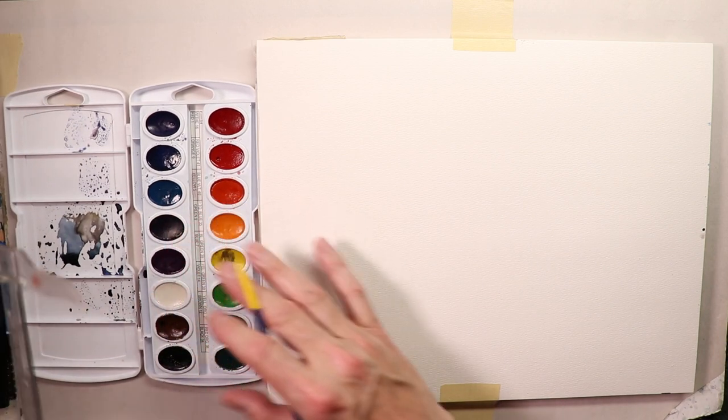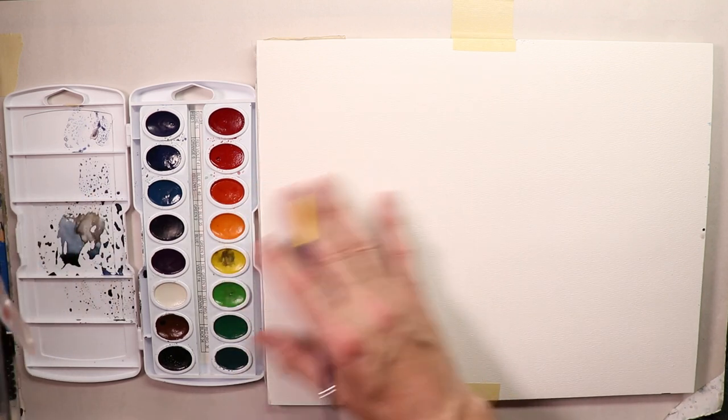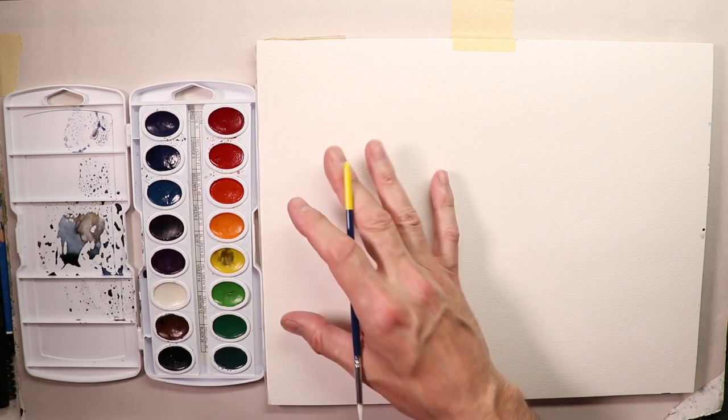I did a lot of this type of stuff, creating palette type charts and things like that of paints and colors. So let's get right into it here.